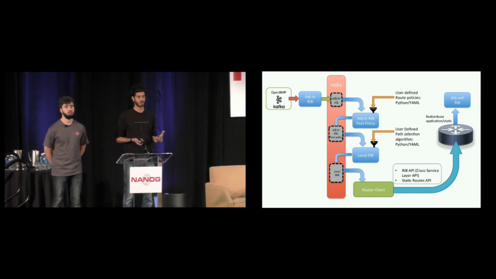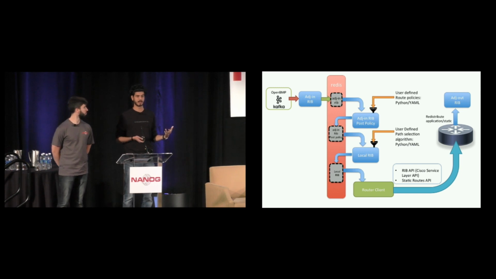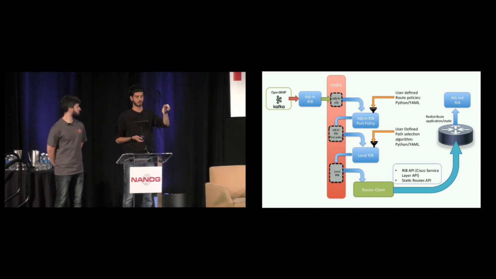So in a way, this allows us to scale out really well, and you can clearly articulate what sort of rules determine which routes go into the routing table. So you can reduce the amount of routes that you want in the routing table, you save TCAM space, and you have full control over how you specify the route policies.